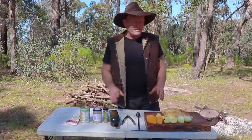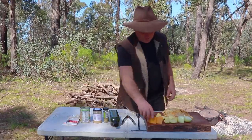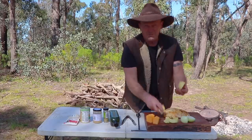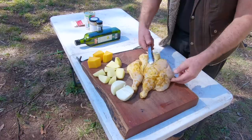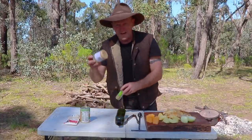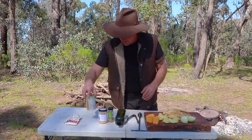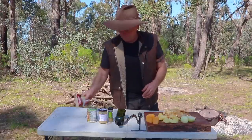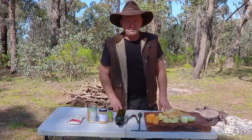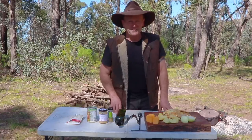Here's everything that's going to go in it. I've got some pumpkin that I've already chopped up, a couple of onions, potatoes for roasting, and here's this beautiful bit of marinated butterfly chicken. A bit of oil, some garlic — I'll add more garlic to the veggies when they go in later — some herbs, peas, corn and carrot going in a bit later on, and then to top it off some gravy as well. That's the layout — that's what's going into the camp oven. The chicken will go in first, then the veggies after that.